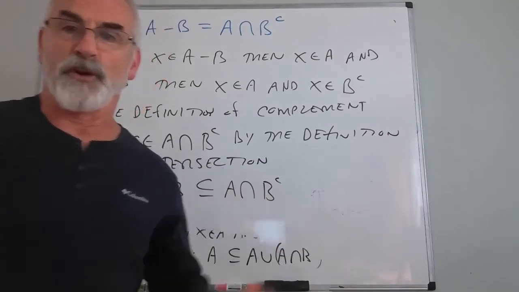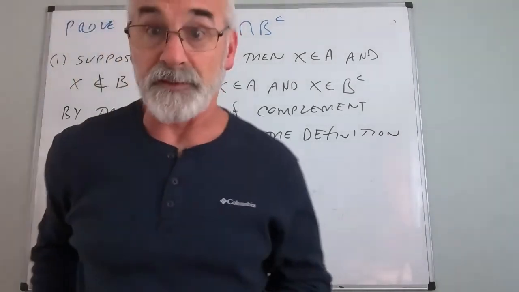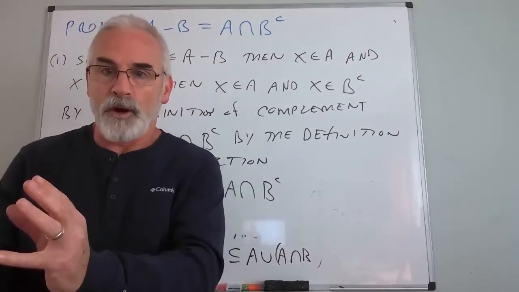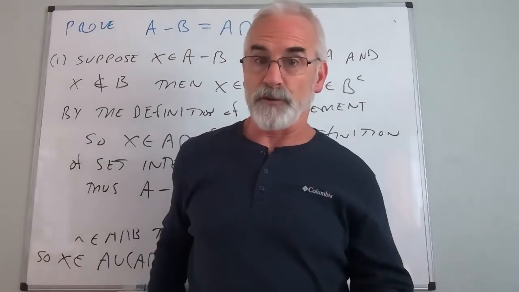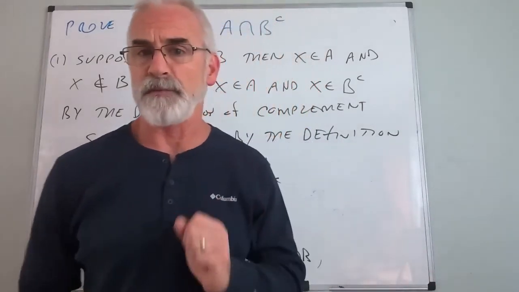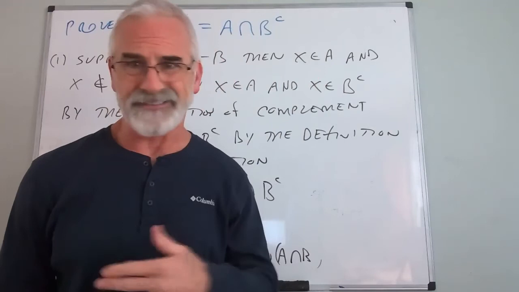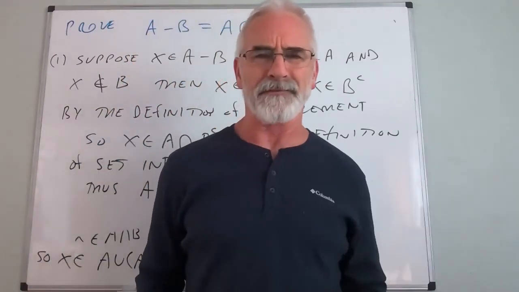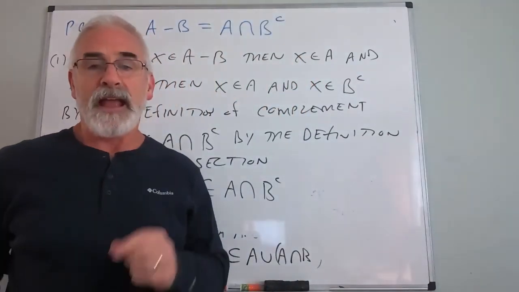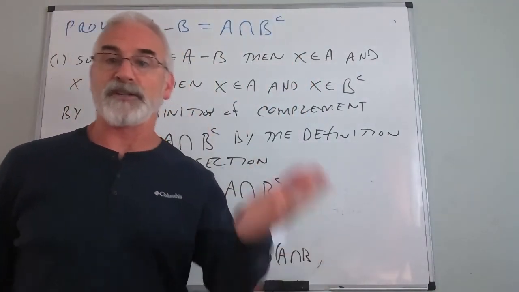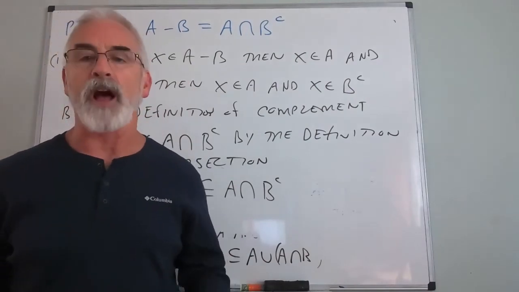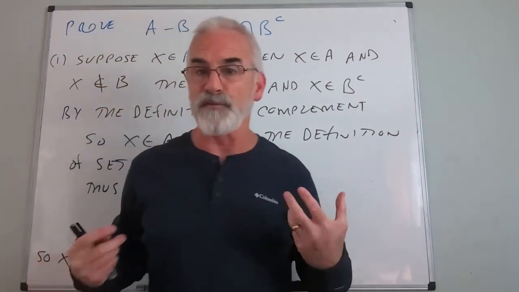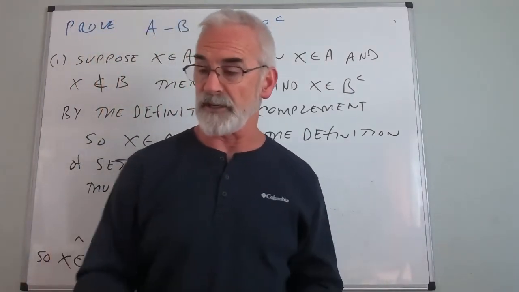okay, I'm just going to go the one direction. The other direction is actually easier in this case. The idea being, if I can show being in one guarantees you're in the other, then you have shown containment in one direction. If I put a statement that was not true, you can't get containment. It's not possible. A lot of times it feels like, well, we can make anything work in this case. No, you can't. And you're going to be using mostly unions and intersections and complements. You're going to be using these concepts over and over and over again. So the concept of an element proof is I can prove big properties by using an element proof.